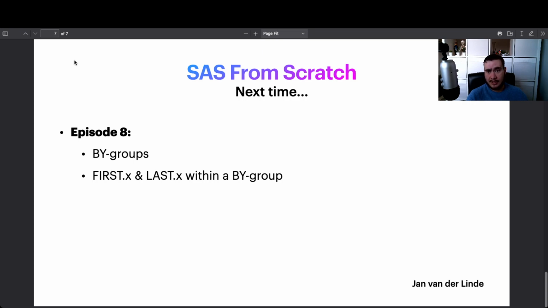We will combine it with the FIRST. and LAST. keywords that SAS offers, and what that does is offer us a way of identifying the first time and the last time that a certain value occurs within a certain grouping of variables, and we'll see how that's useful and what we can use that for. But that's for next time.